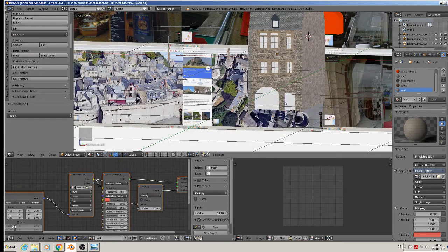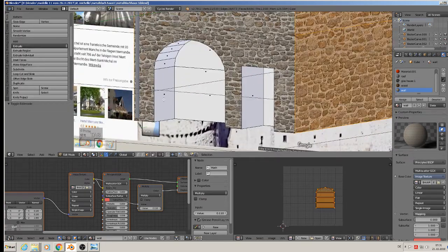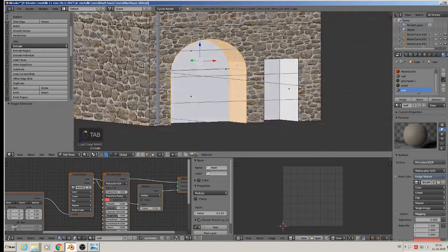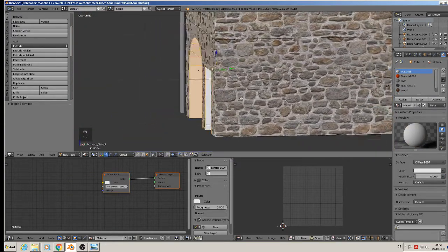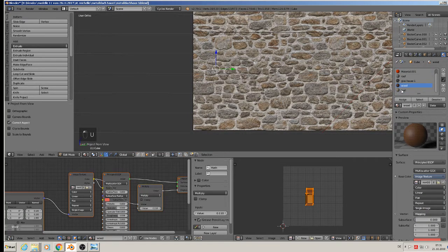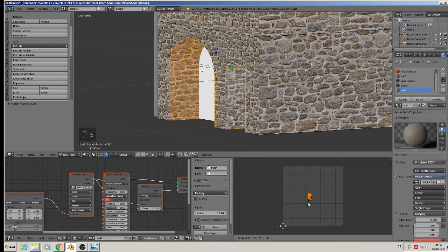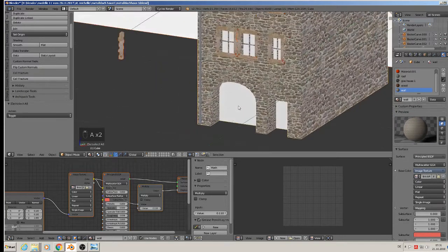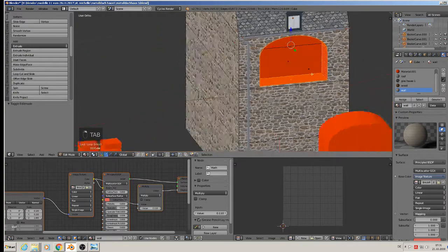Now I only need here some stuff, and here had to be stone 2. So look from the side, unwrap from view, and wall side, and scale up so that it fits with the other size of these stones. Good. Here the same.